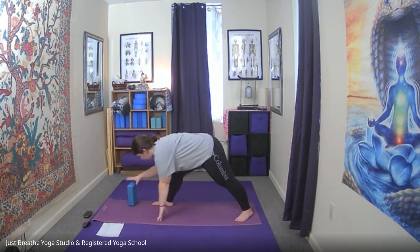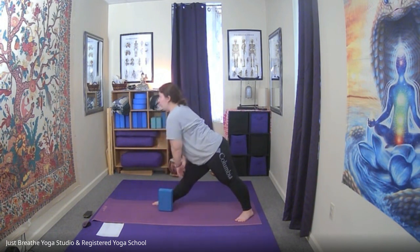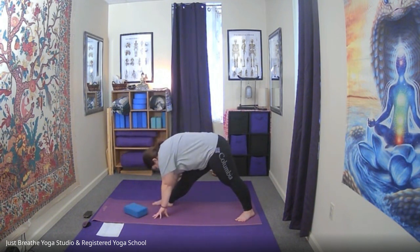Releasing the hands down, using that block and straightening that front leg. If your hands don't touch the mat, come up on that block on the inside of that leg. Or if they don't touch the block, coming up on the thigh like this. Hips are still right hip back, left hip forward to align with the short side of the mat. Or if you can touch the ground, coming all the way down to the mat. Knee is nice and soft.